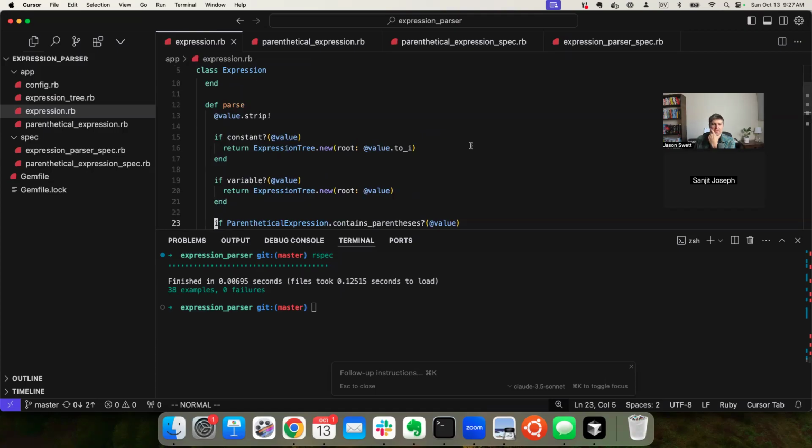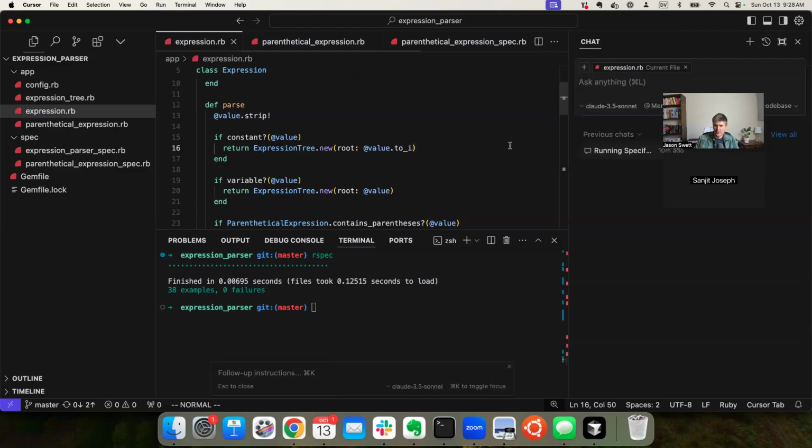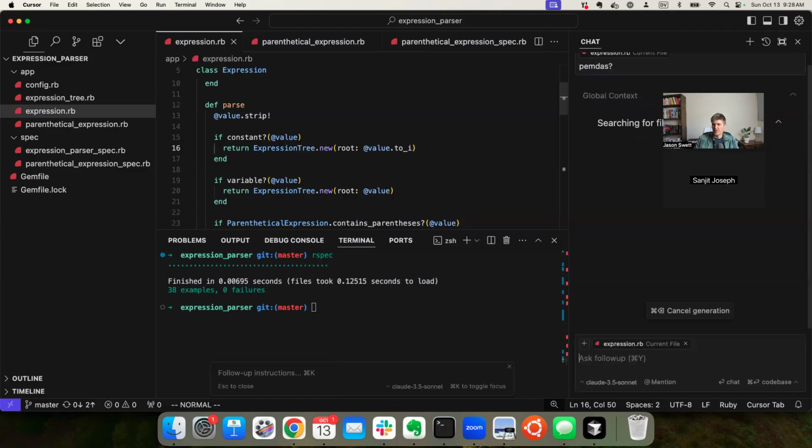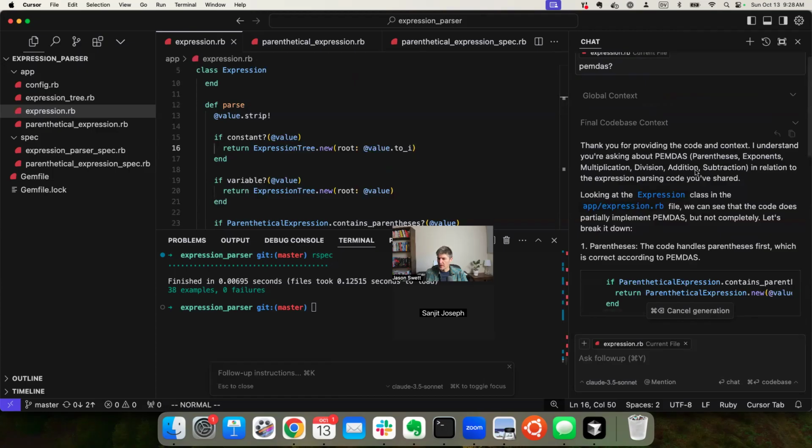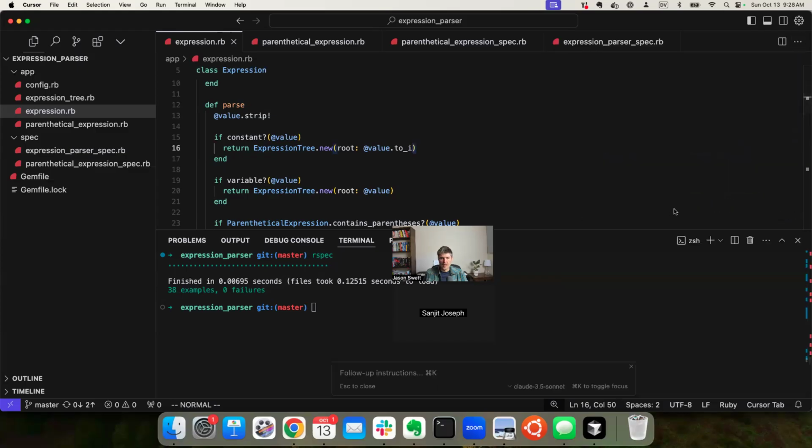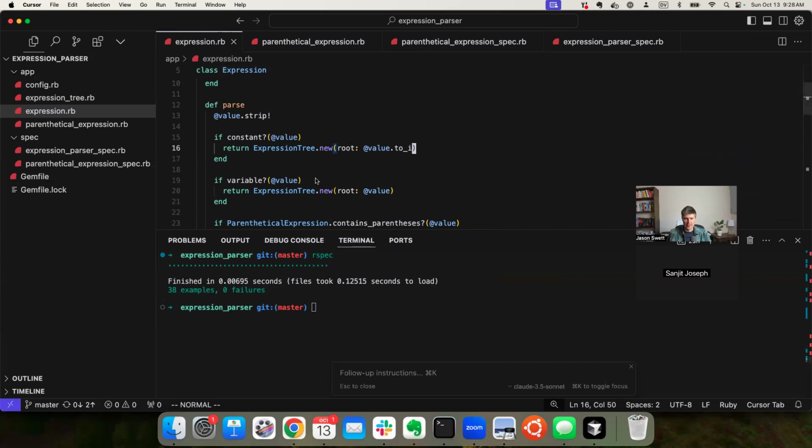There's that PEMDAS mnemonic, which I thought stood for power, exponent, multiplication, division, addition, subtraction, but I could be wrong, and maybe the P stands for parentheses. I don't think so, though. Oh, yeah, it does stand for parentheses. Okay. Yeah, so that's what we should be addressing first.